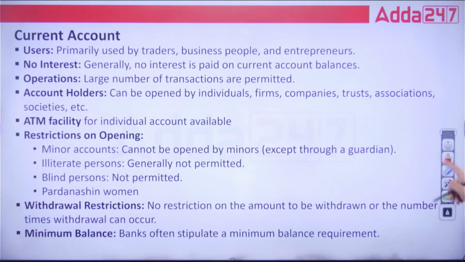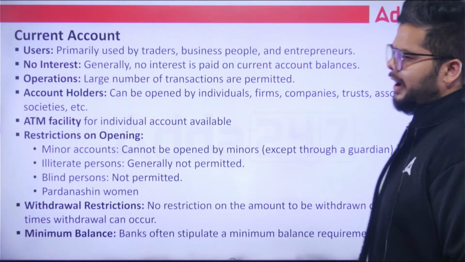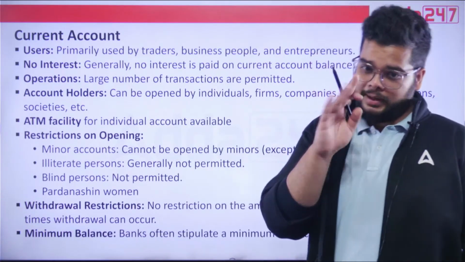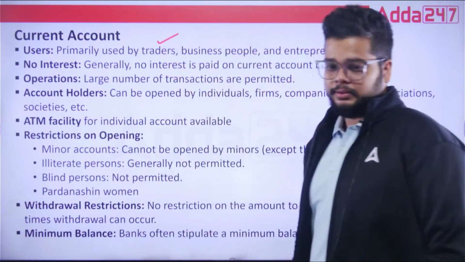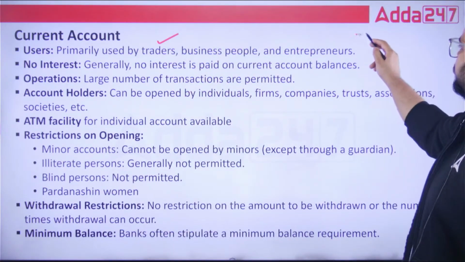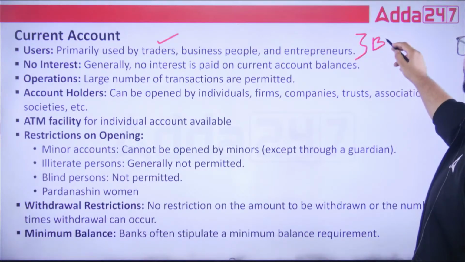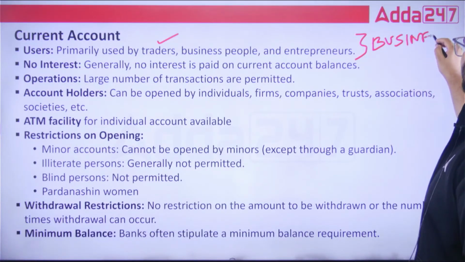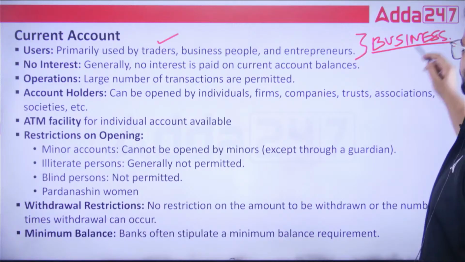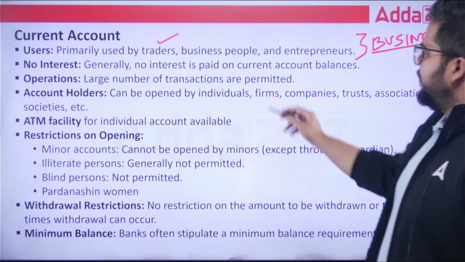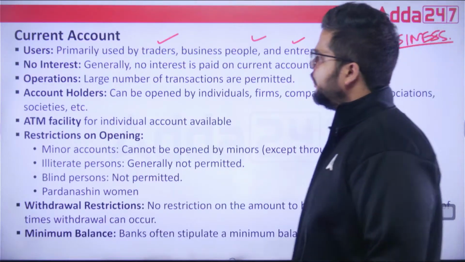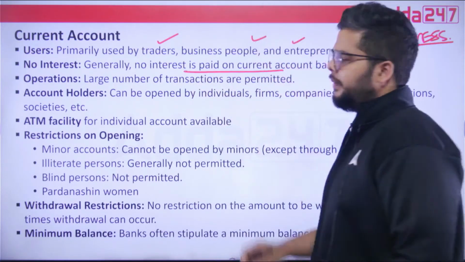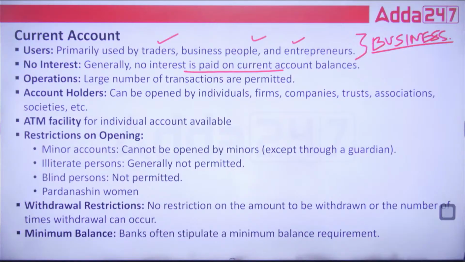So let's start with the current account. Who all are the users when we talk about the current account? Primarily it is used by the traders. In your branches also, you must be knowing that the businessmen prefer this type of account, that is current account. Business people, entrepreneurs, they maintain the current account. Generally there is no interest paid on the current account balances.